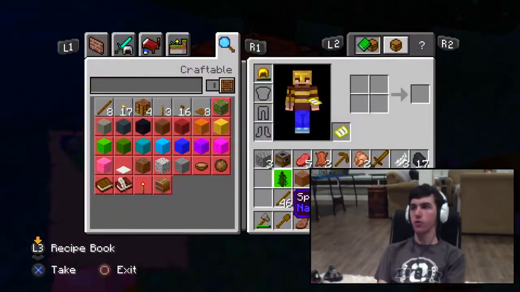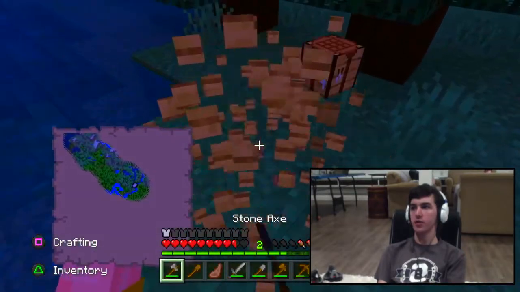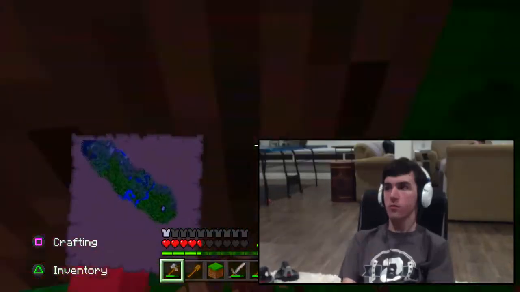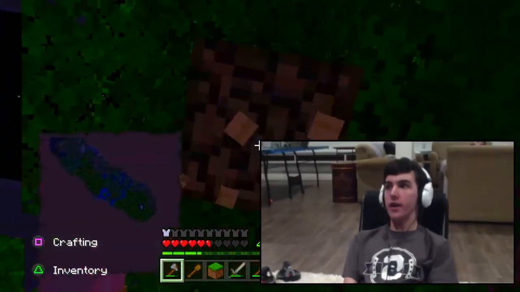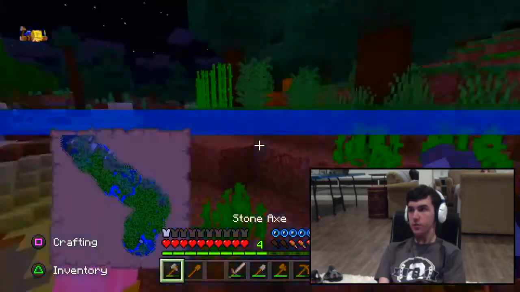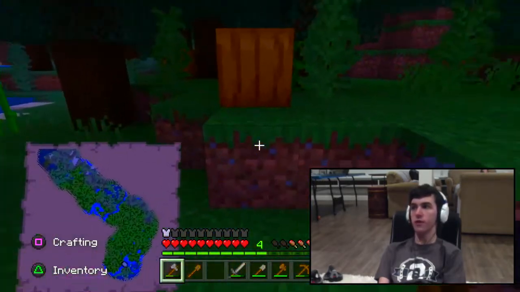So the smoker should cook food a lot quicker, but we just got to get out of here. We just got to run. Oh my god! Oh, I did not hear that at all. All right, sugarcane, that's good. Because then we can farm that, and pumpkins as well. That's actually really good.